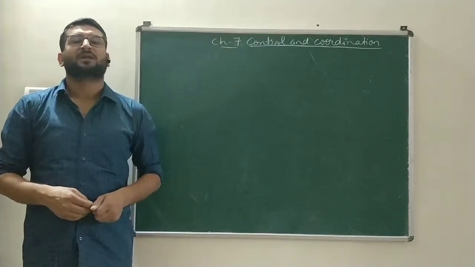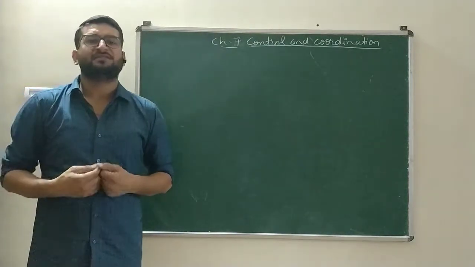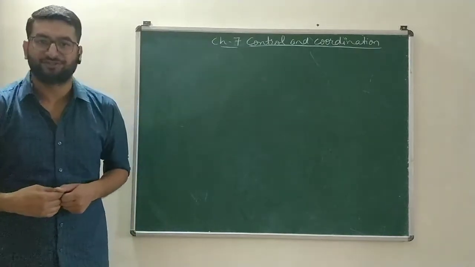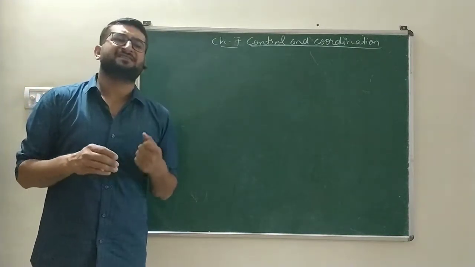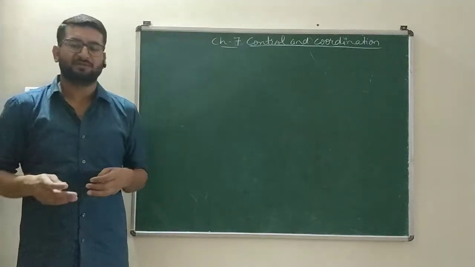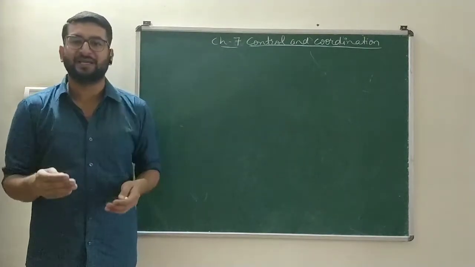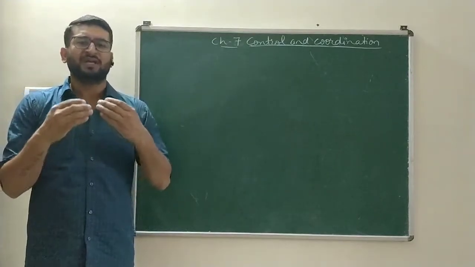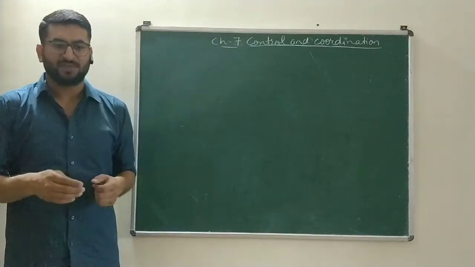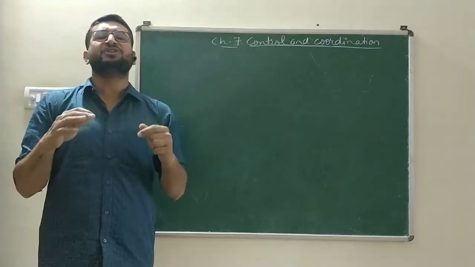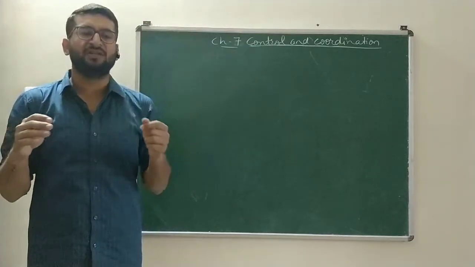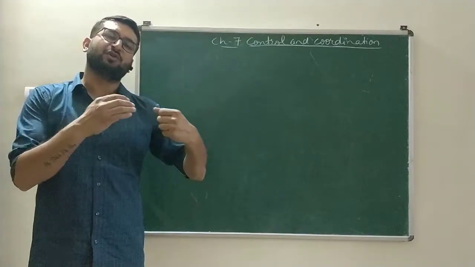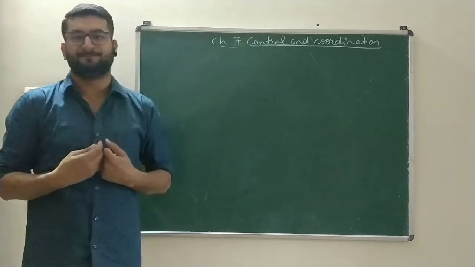Hello children. We are discussing chapter 7 of your NCERT book and the second chapter of your biology, that is control and coordination. In our previous video, we had discussed certain terms. What is control? That is the power to restrain or regulate certain processes to start, to stop, or to increase or decrease their rate. What is coordination? The harmonious or orderly arrangement of working together of various organs to give a particular function is known as coordination.